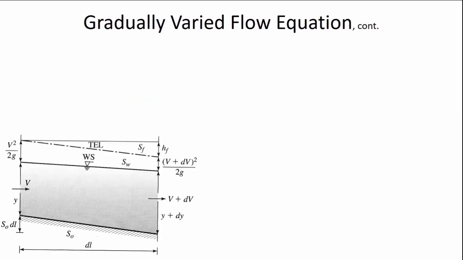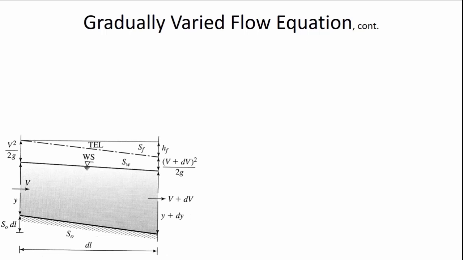Okay, this is a really important drawing, and so we're going to look at this for a couple of minutes and talk about what these variables mean. I guess the most obvious one to begin with, WS, is water surface. We know that's a free water surface because the little triangle and these ripple marks indicate that it's open to the atmosphere. Now above the water surface, here they've abbreviated it TEL in our book, and that stands for the total energy line, which is the same thing as what we called the energy grade line when we were in fluid mechanics last semester. So the total energy line is this dashed one, and the solid line above it is just for purposes of reference.